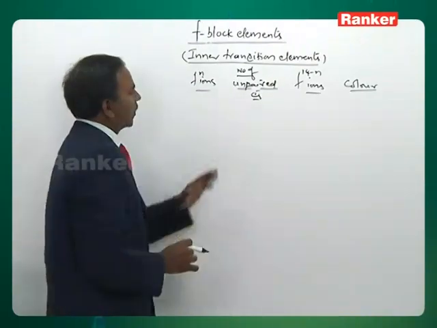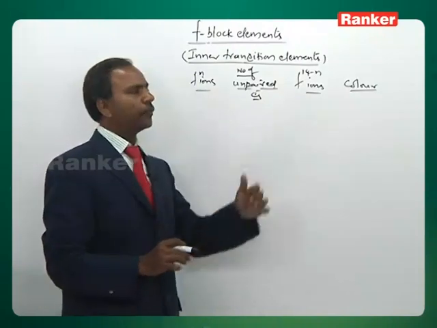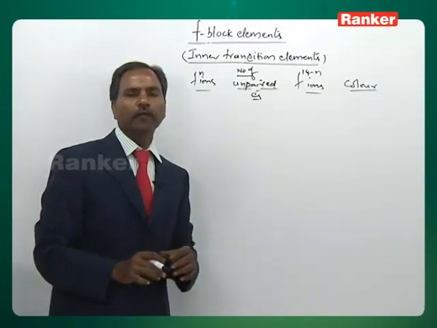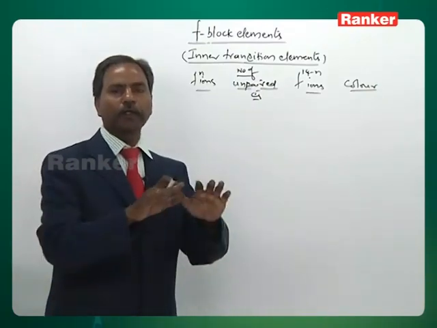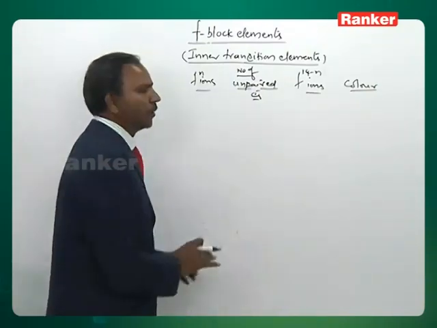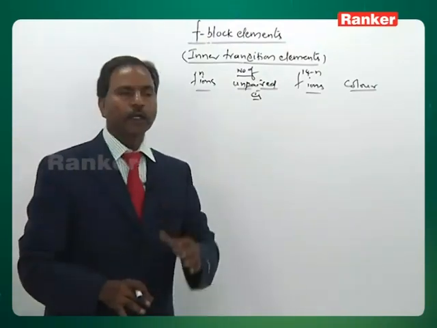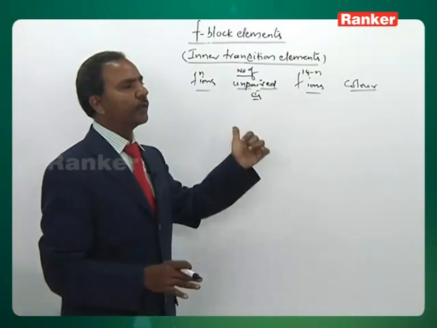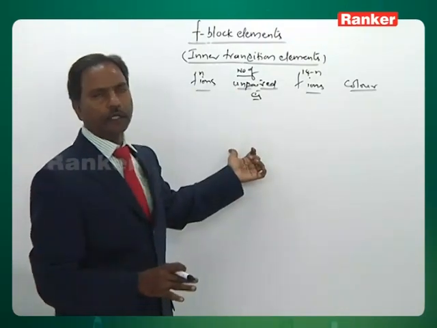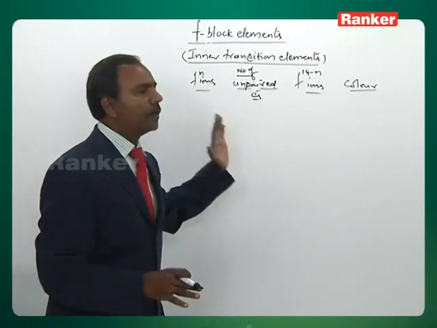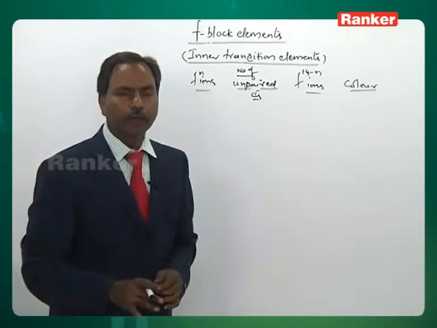But for this you have to remember all the 14 lanthanides compulsorily. It is better to make this particular table. Otherwise, it's difficult whenever a question appears in the examination. Once you remember all the 14 lanthanides, you can easily make this table. My advice is compulsory: remember all the 14 lanthanides, then you can easily answer in the examination. This table is very, very important. Many times a question repeatedly appears on this table and the color properties of lanthanides.